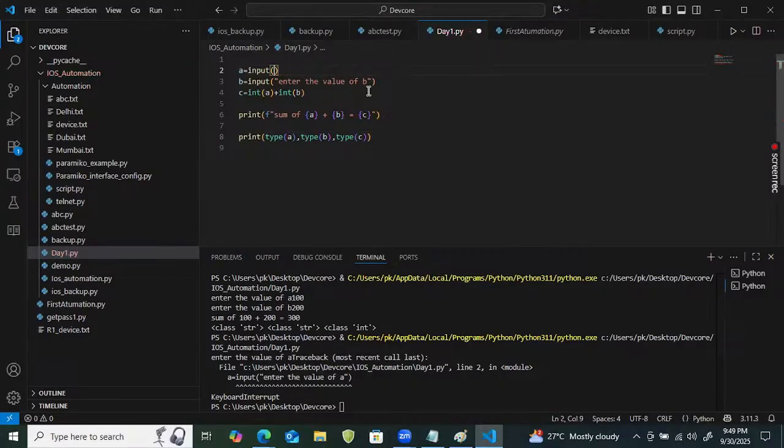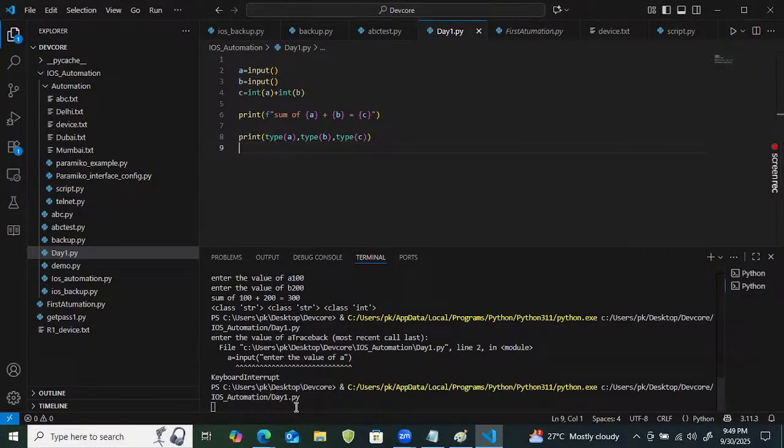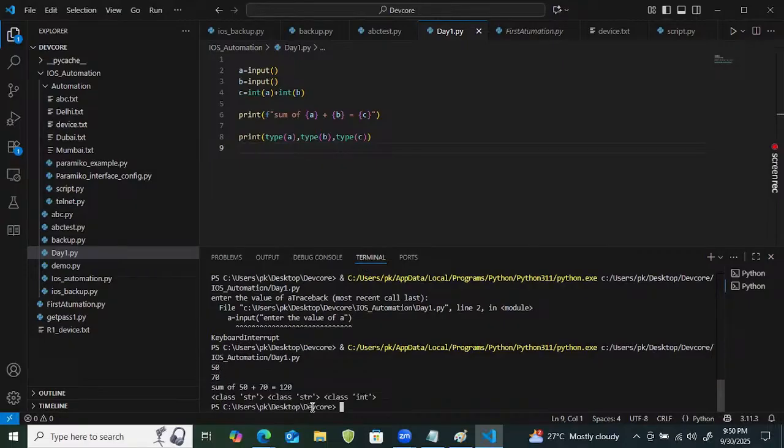Is there any message right now? No message. So I'm just going to run. Still my program is working. I'm just going to add 50 and 70. I'm getting the result 120, but no message is showing here. What do we need to do next?